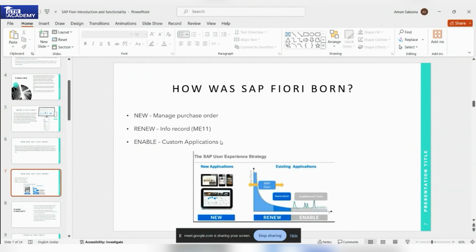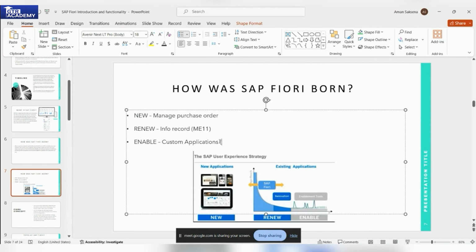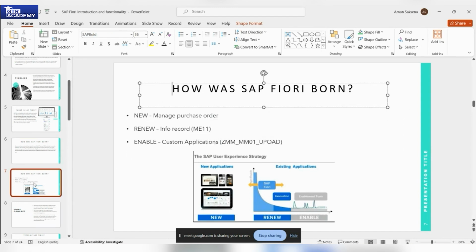Let's say I'll give you one example also. Let's say you have a Z, so what you can do is ZMM underscore MM01. MM01 means your MM, then upload. You're uploading some master data in a custom application. This is an end user activity.